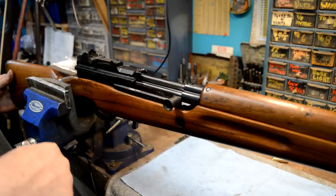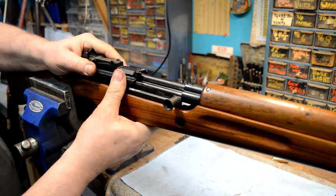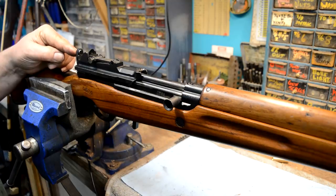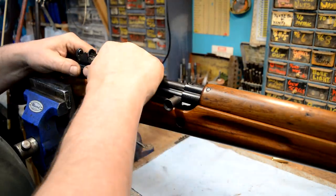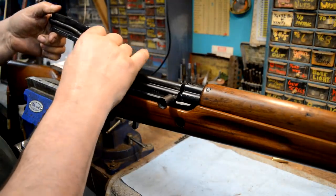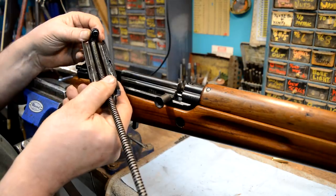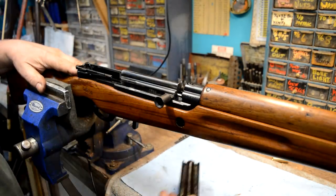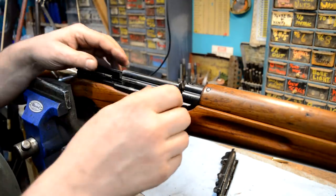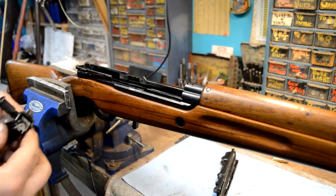There's a pretty epic spring in this thing - it closes with a great deal of authority. Like with most properly designed guns, the spring does two things. This entire carriage can be pushed forward. You have to lift that flap up back there - we'll talk about that flap in a minute. It exposes a hole that allows you to clean the bore without coming to the rear. That slides forward and then if lifted off, there is a nested double spring that's pretty strong. This lever was what we had to flip up - it covers a hole in the back of the receiver that allows you to drive a cleaning rod down the long axis. Then bring the bolt back till it can be lifted clear, and you've pretty much field stripped the back end of the gun.